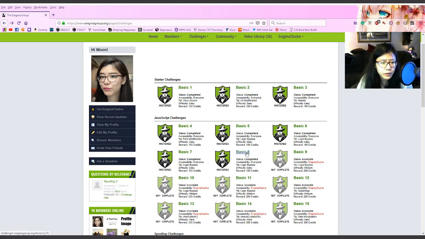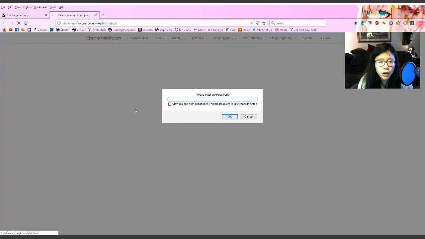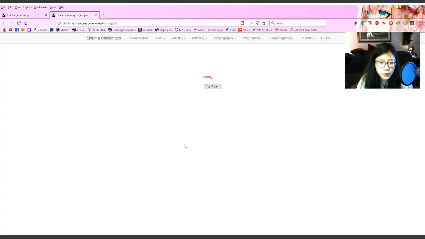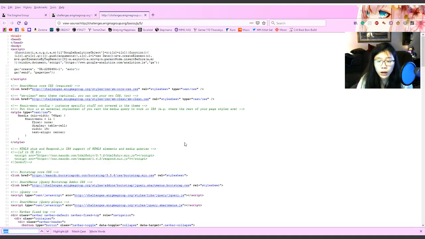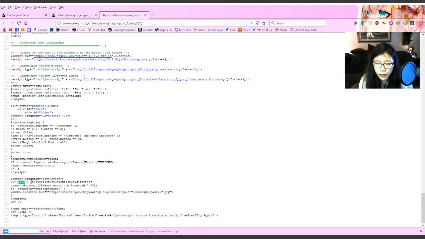Well, on basic 8. Basic 8 is again login bypass, and since it's a JavaScript challenge, the most basic thing you can look at for any attack is the page source. And we just look at the page source again and look for password. We found this thing, so it's probably not that easy, just looking at if password equals unescape of the pass.